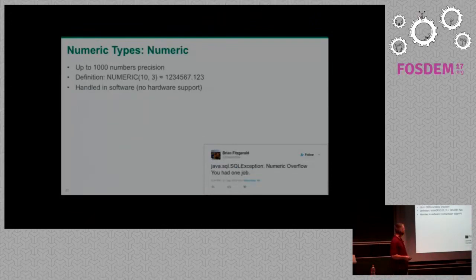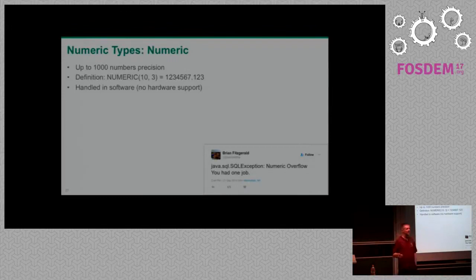If you want to store money, you really want to use numeric. With the numeric data type, you specify your precision by saying, okay, that's my total number of digits, and that's my number of digits after the decimal point. So I have 10 here, you can see 1, 2, 3, 4, 5, 6, 7, 8, 9, 10. It's a bit confusing, but you get around it.